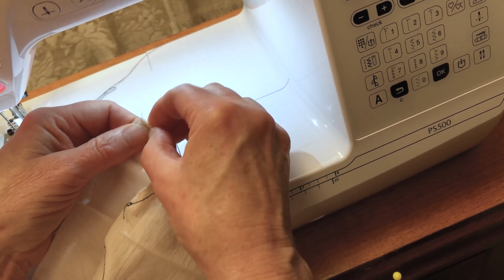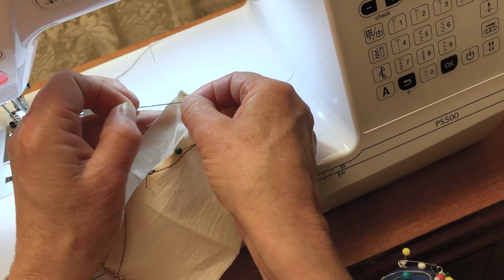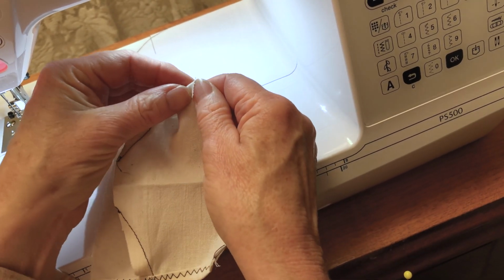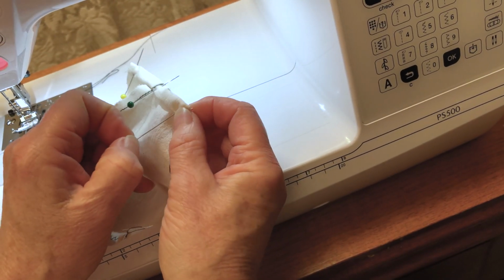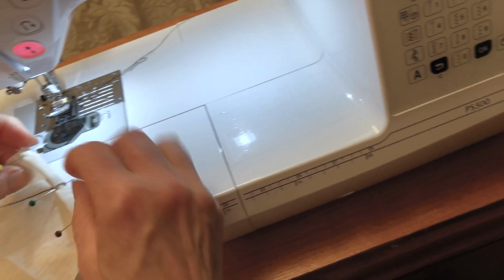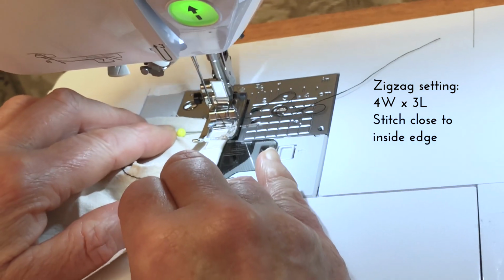Then I'm going to do the same thing on the edges and put in a pin. And on this side too. And put in a pin. Then I'm going to make sure I've got my zigzag stitch setting and run a zigzag stitch right close to the edge.